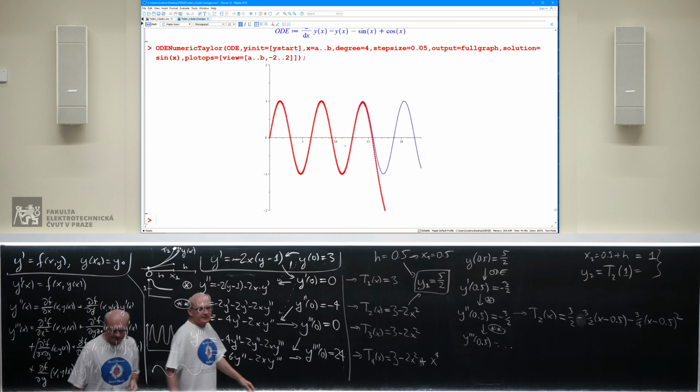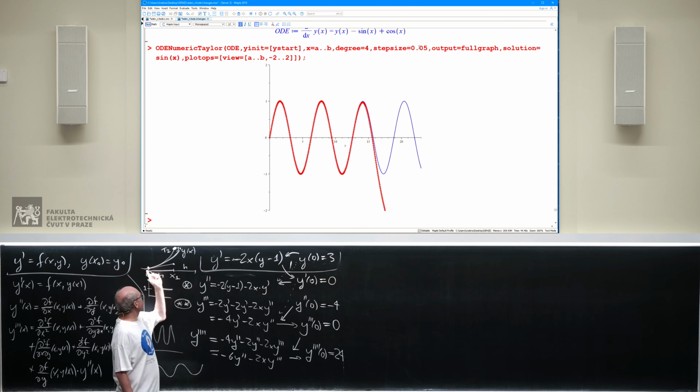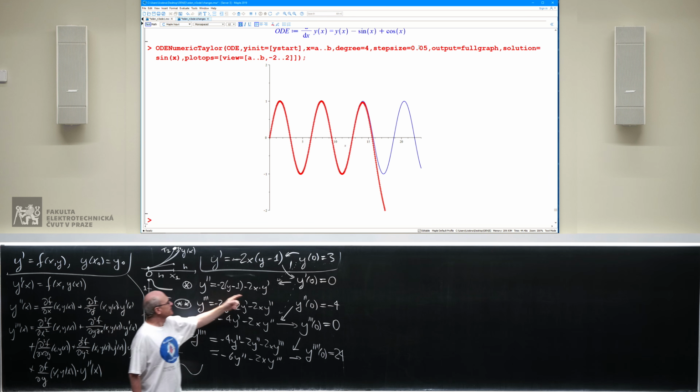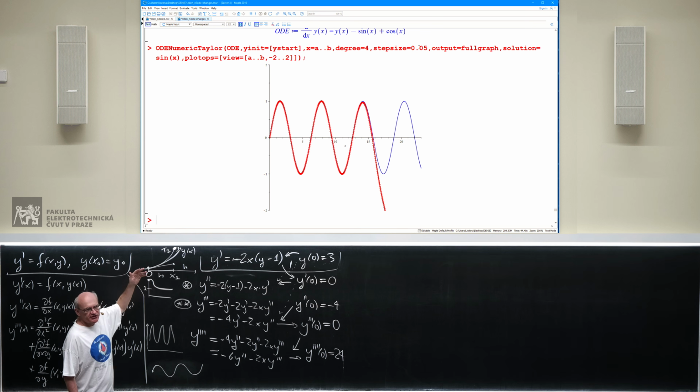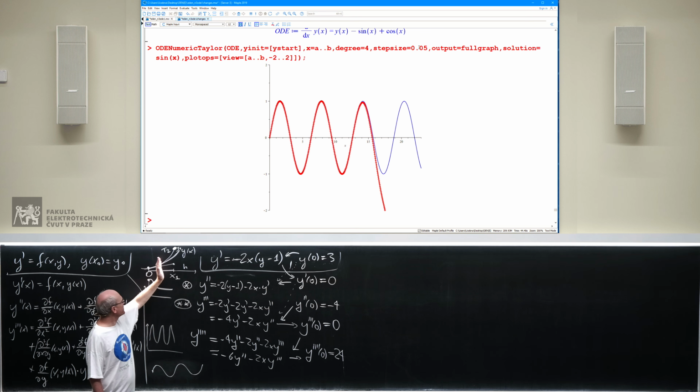I'll be right back. Okay, here we go. We are sitting at the starting point, 0, 3. And we are trying to move to the right using Taylor polynomials of various degrees. Now, experience tells us that if we go for higher degrees, then we get better approximation nearby, but also the region where the approximation is reasonable extends to the right as we go to higher and higher degrees. So why don't I try higher derivatives? Now, this is boring, so let's try to guess a formula.